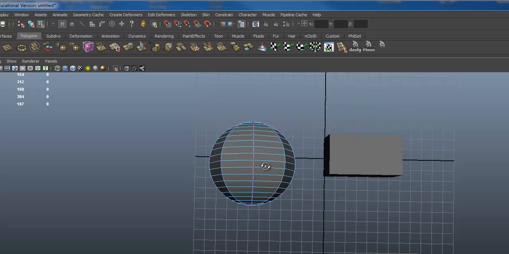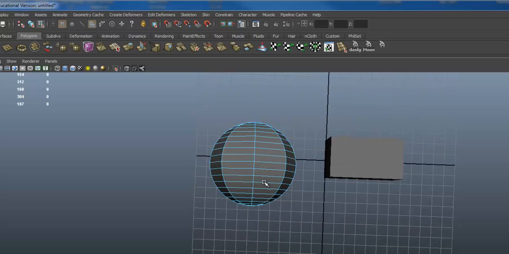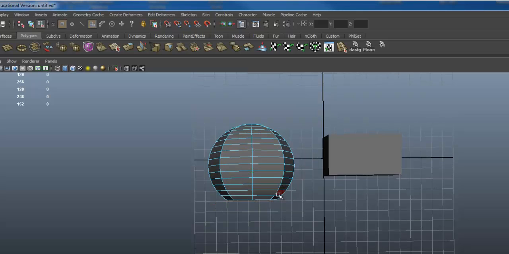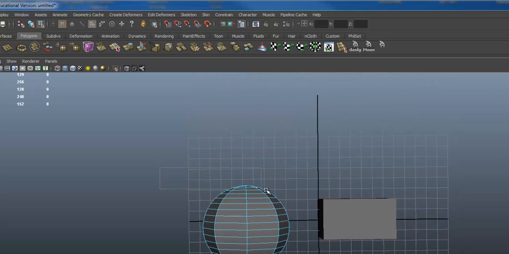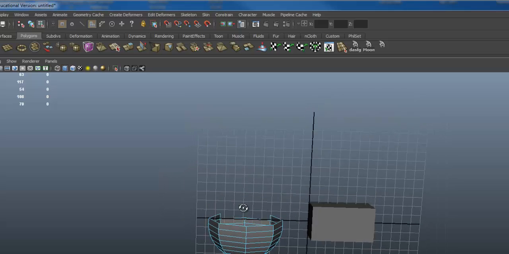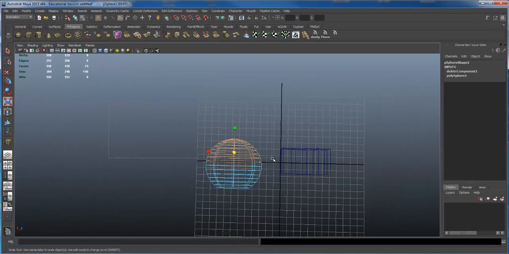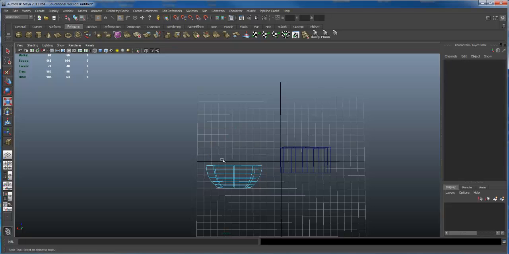All right, so what I'm going to do now is delete some of the faces on this that I don't need. Let's say I'm going to delete those faces there. I'm going to delete a section in the back here that I don't need. Let's just go ahead and delete all those right there. Oops, I'm going to get that locked up, so I need to go to see-through mode and make sure I'm getting all those selected. There we go.